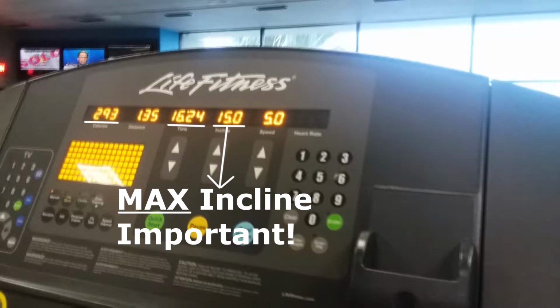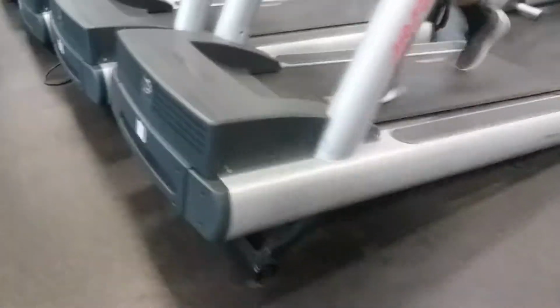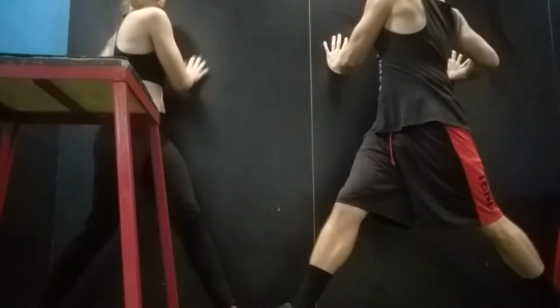It is 293 calories burnt within 16 minutes. That is a lot, almost 300 calories burnt within 15 minutes pretty much. That is the most calories I've seen burnt on any of the machines besides the row machine that you can get. And I believe that you should honestly start your days off with a good cardio session. Even if you are bulking too, just do a small 5-minute, 10-minute. You don't have to be so intense on it. But also, if you want to keep a good slim body, it's a good recommendation.